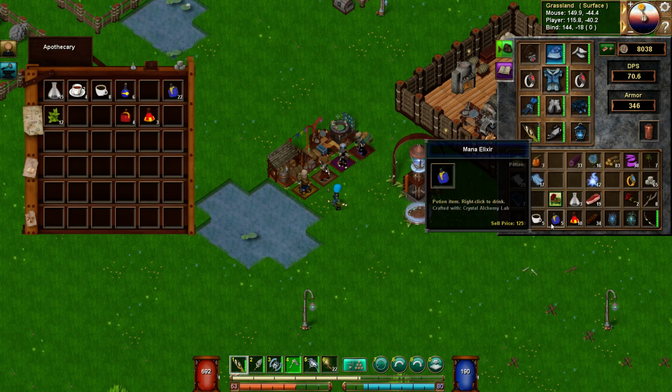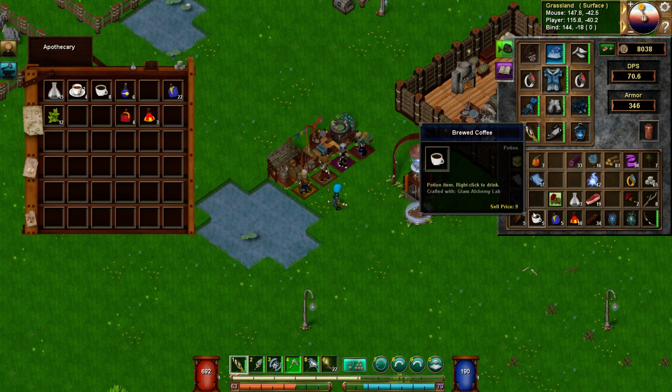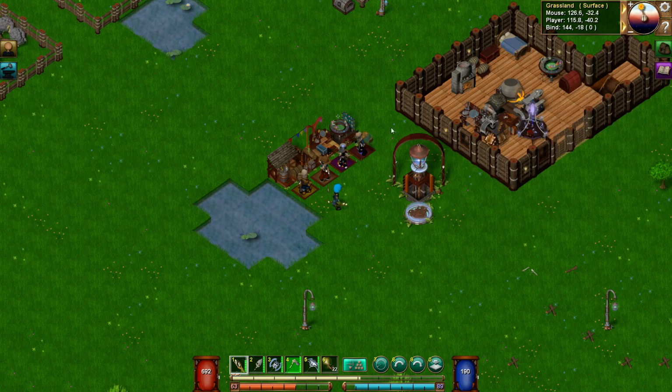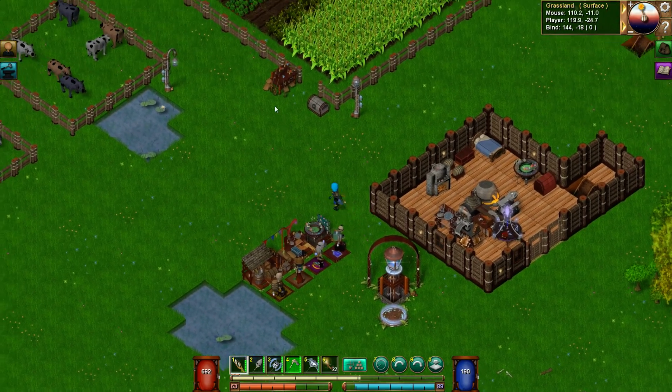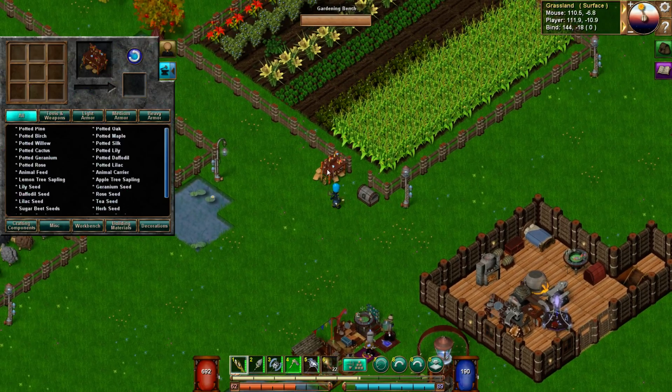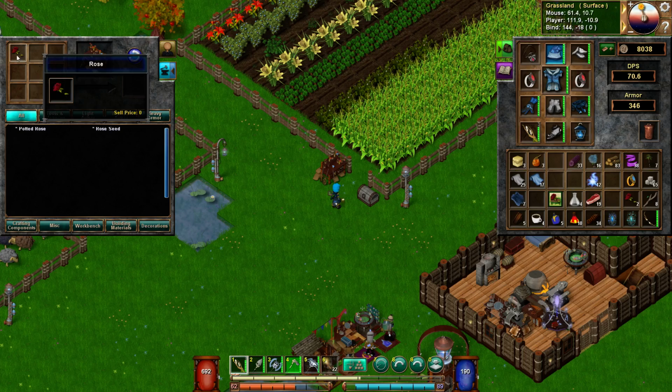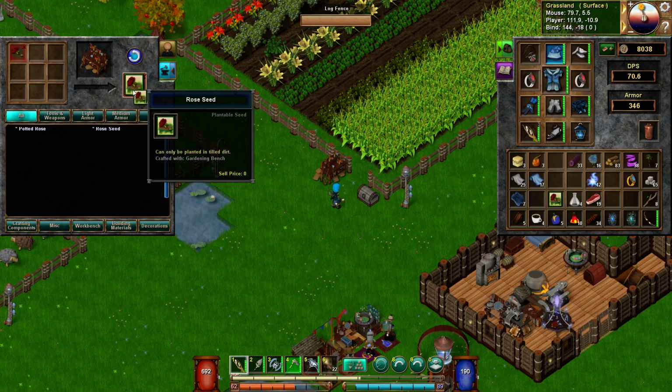I don't need to use mana elixirs or mana potions very often. And I forgot to check my, here, let's take a coffee. There you go, it did restore some energy. Cool. It's kind of what I figured, right? But yeah, we don't need to use mana potions very often. It's the health ones that we really run low on.